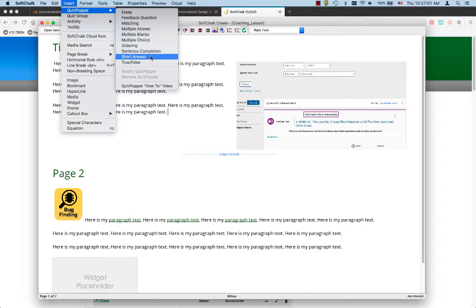Short answer, as we always point out, if you're going to have SoftChalk grade the answer, you need to have the answer be something that can be exact. We always use the example: if someone writes out the word first versus puts 1st, is it wrong?